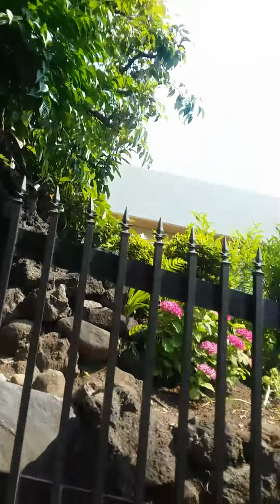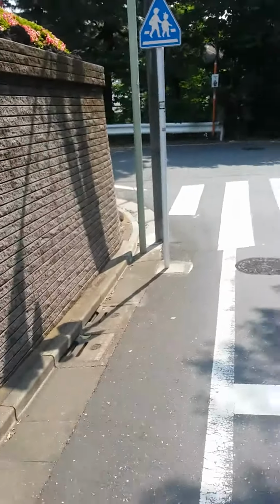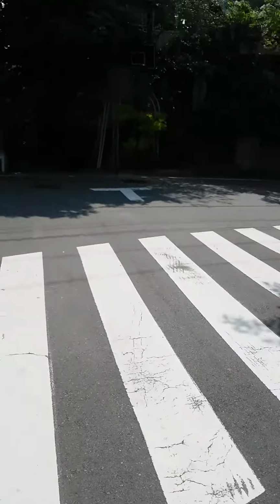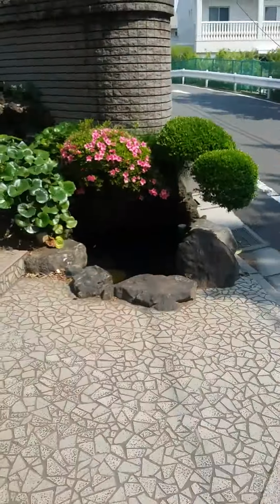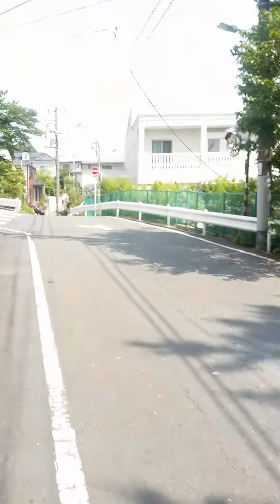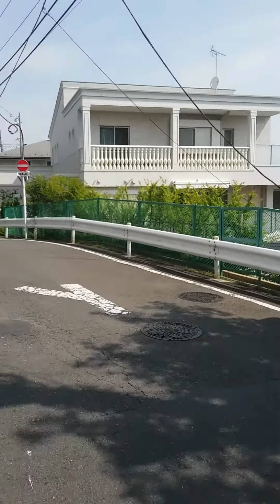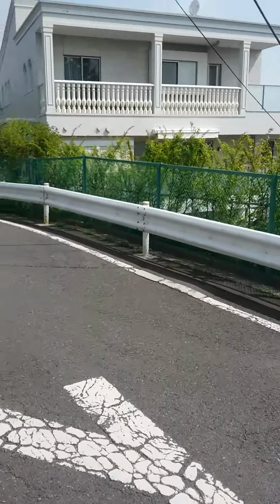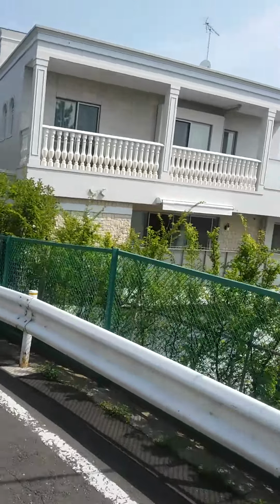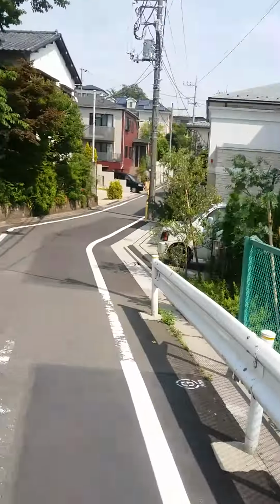Whoa, cool. I want to live there. Whoa. Beautiful homes, and this is a very wealthy area. Like I said, 95% of Tokyo's apartments, yeah, and they're not big apartments either. Oh my god, that's so nice. I don't know where I am at all anymore. I took one unfamiliar turn, but that's okay. Look at these houses. I think this is once again another example of Western elements in a newer home. I don't think that railing style comes from Japan.